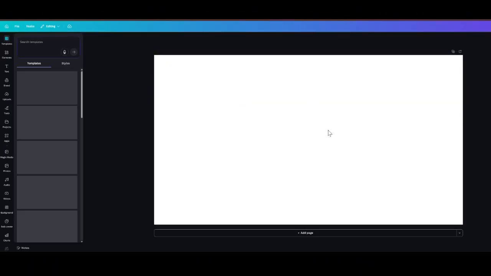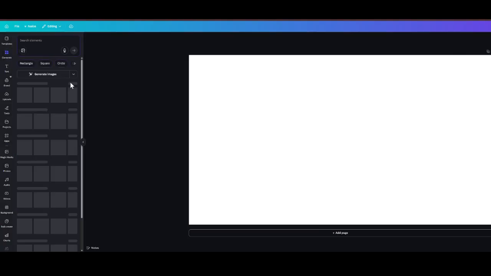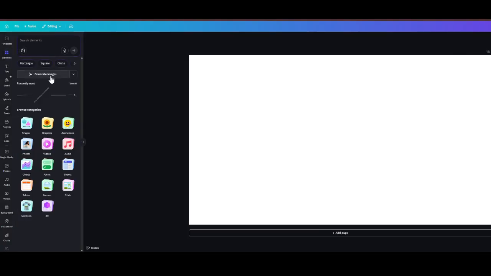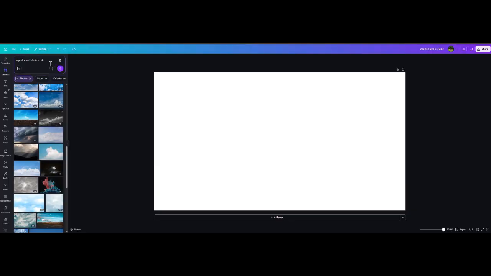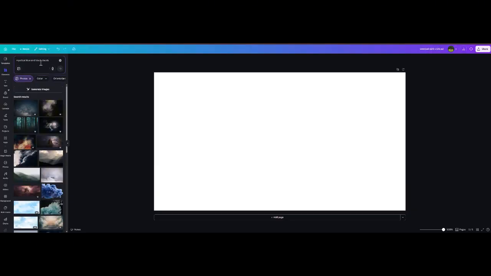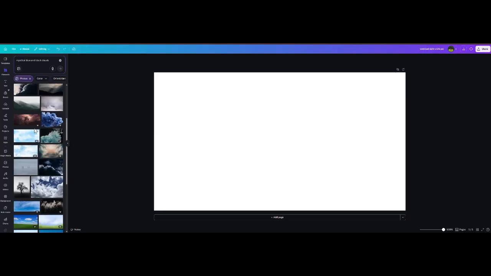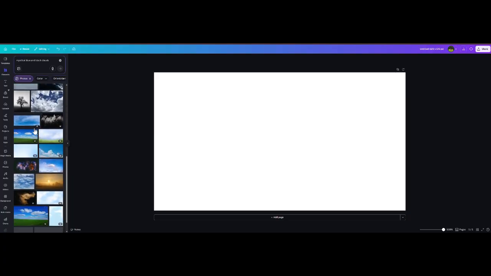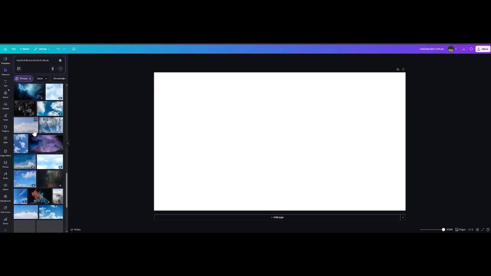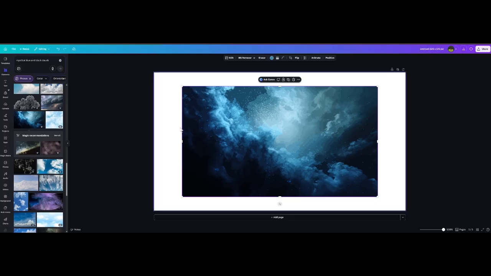So once I open that size, it's perfectly ready to take up the entire screen. So now I'm going to go to Elements and I'm going to search. I want a mystical black and blue cloud. I want it to have sparkling stars and all the things. So first I'm going to search it, and it's very good at giving you a great stock image, but if it doesn't, I can create it later. But I try not to use AI if I can. So I'm going to go in, and this one I really like, so let me pull it.